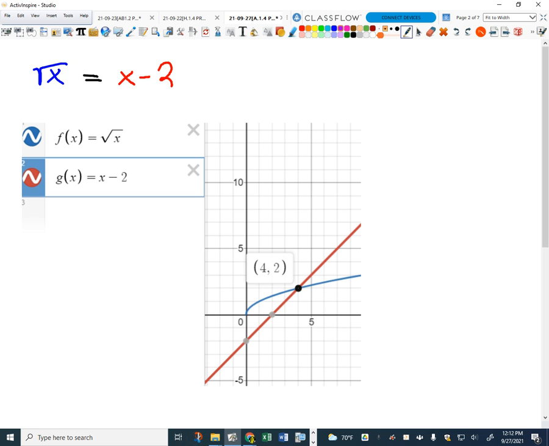So there's the solution. The solution to that equation is just x equals 4, and we get it from right there. How cool is that? It works every time. If you graph whatever's to the left of the equal sign on one line, whatever's to the right of the equal sign on another line in Desmos or in the TI-84, and you just find the points of intersection, that's giving you all of the solutions to that equation every time. Pretty good stuff. Okay, we're going to use that here.